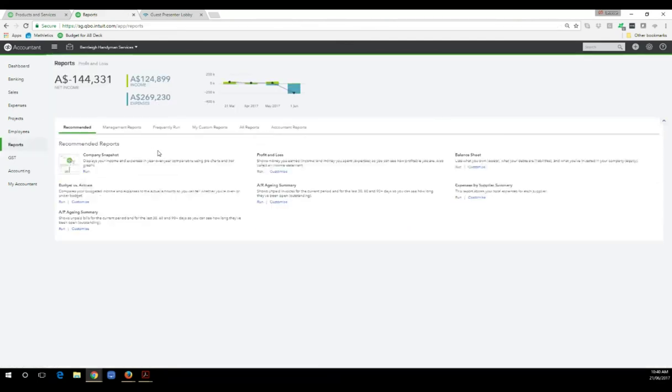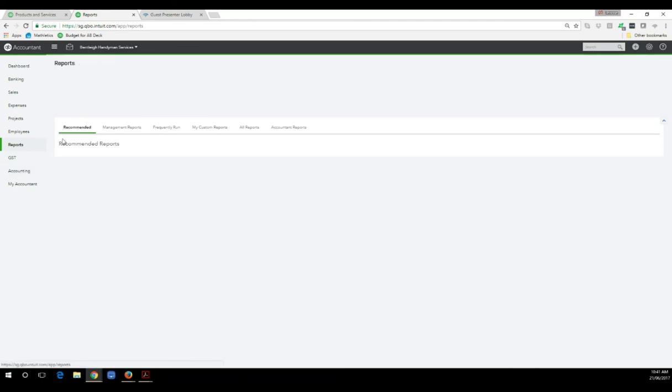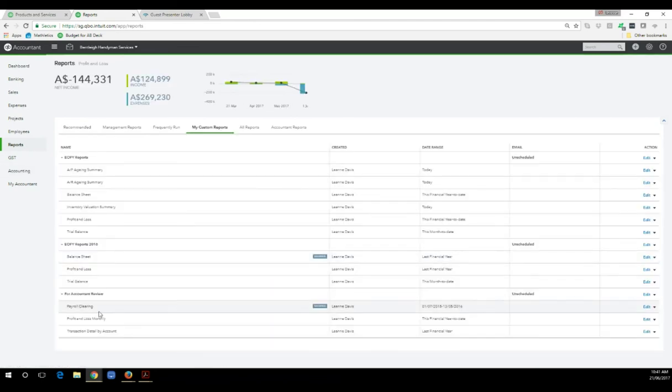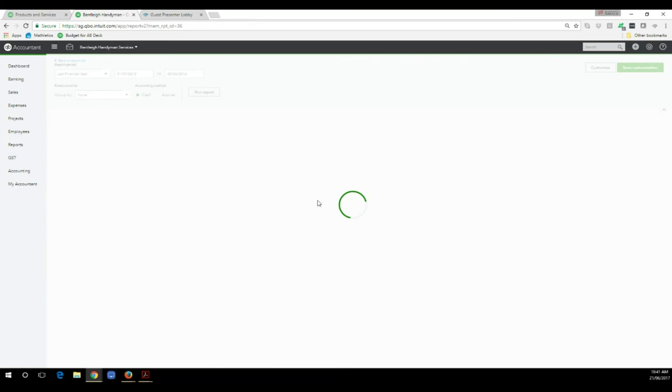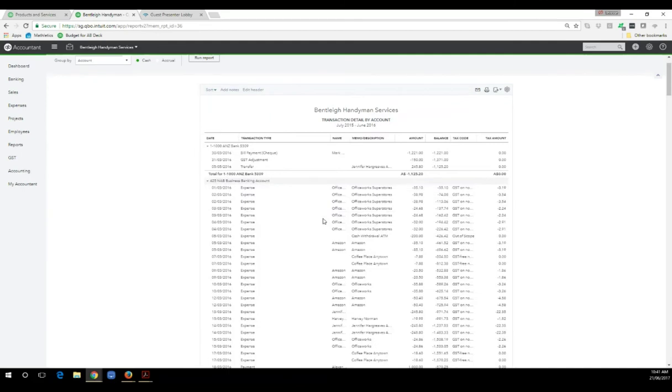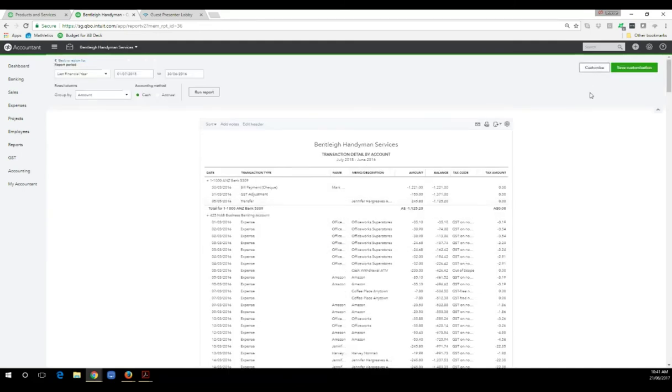And I'm going to keep moving along because we've got 10 minutes left and too much webinar to get through. So it's providing some information to your accountant as well. So, obviously on your checklist, the things that you want to make sure of is that any assets that you purchased during the year, make sure that the copies of the invoices are attached to those. So in my reports, I just create some reports for my accountant to review. So I've got my transaction detail by account here, and if I run that report, I can filter that to just my assets.